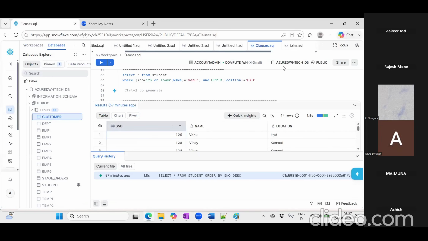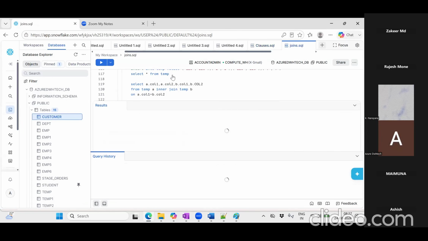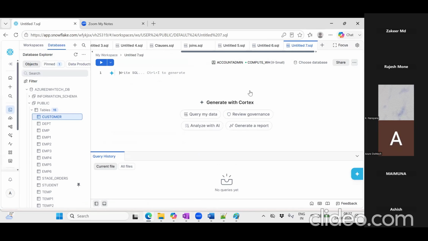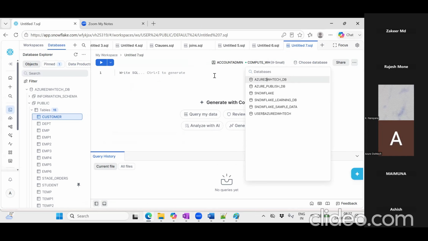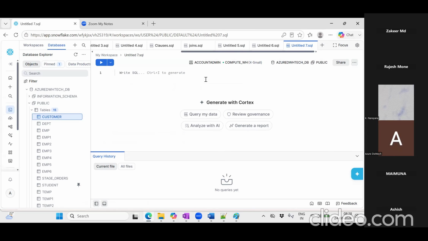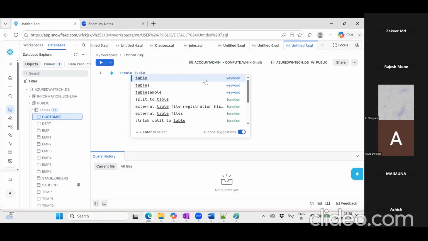Let me choose the database first. Create table.